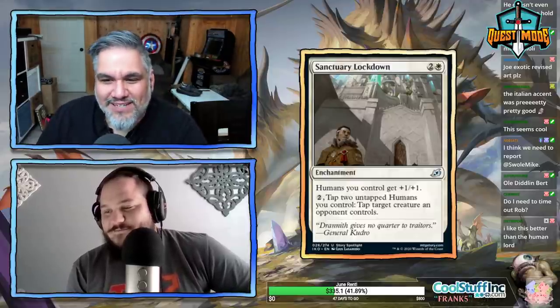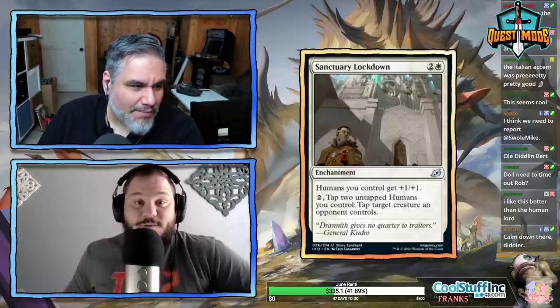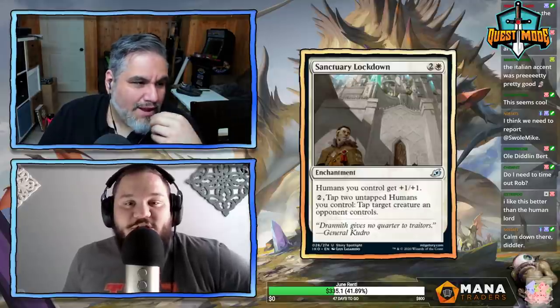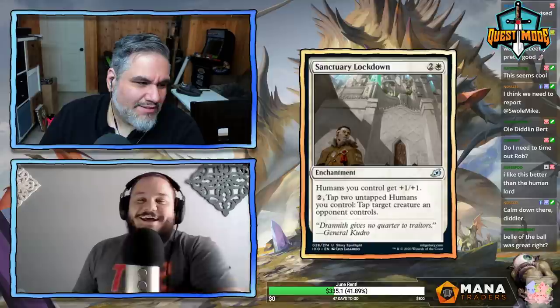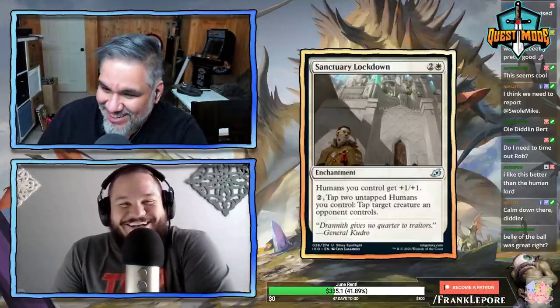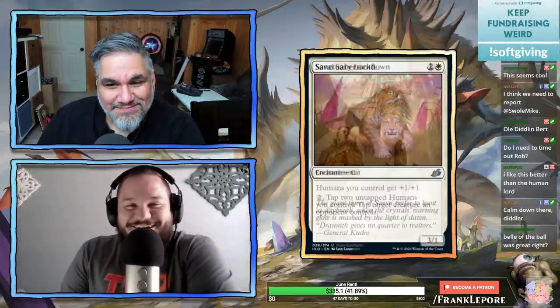Okay, so what was I gonna say? I was gonna say, what was the one from Ixalan that did like vampires? It was like +1/+1. Legion's Lieutenant. No, the actual enchantment that cost 3 mana. It was white. You're doing good. I'm gonna go to the next card. I can't remember now what it was called, but I know what you're talking about.